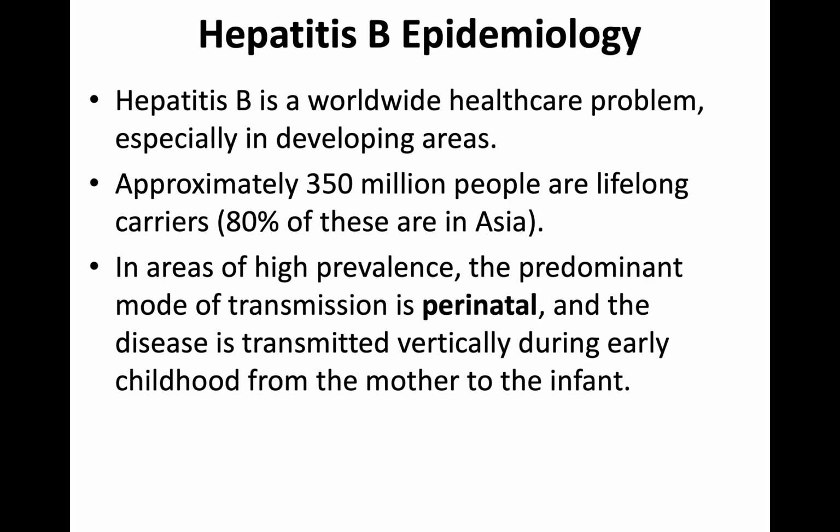If you acquire it as an older child or as an adult, there's over a 90% chance that your body's going to fight it off, actually, and you will not become a chronic carrier. But for neonates and little babies, there's a very high likelihood that they will become chronic carriers.